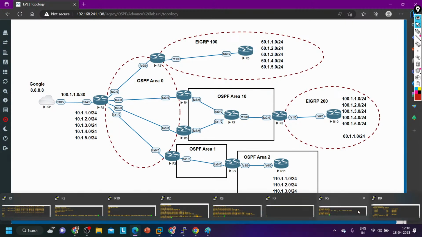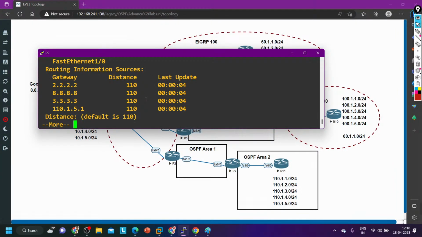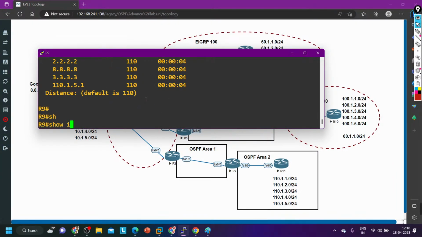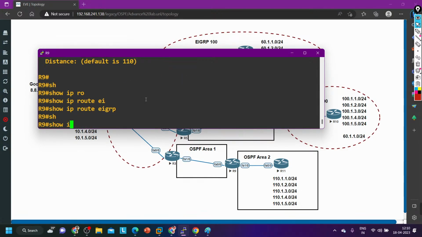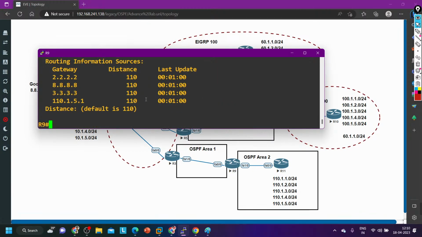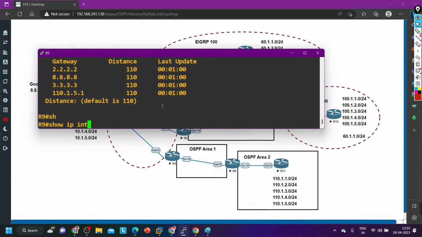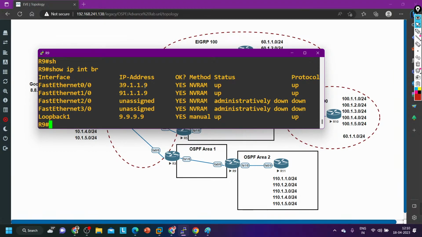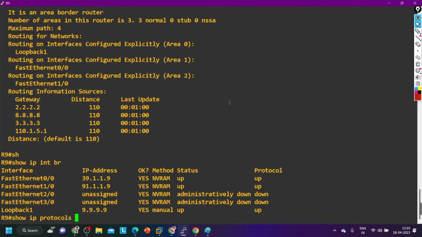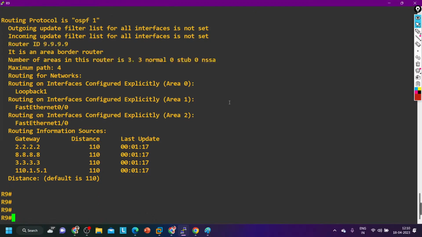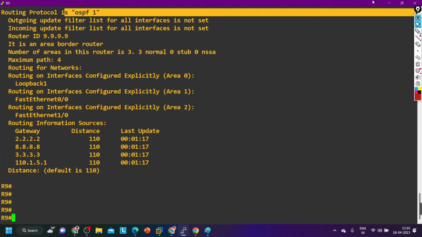So let me take you to router number 9. So IP route EIGRP. There is no EIGRP neighbor. So IP protocol. So IP interface brief. On F1/0 I am running this command. I am running only OSPF 1 over here.